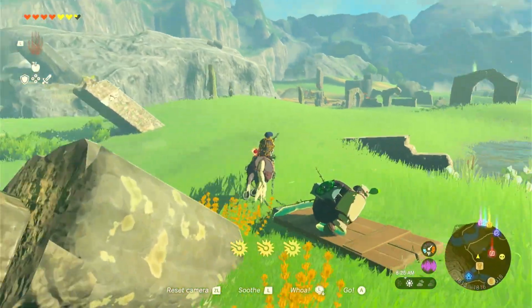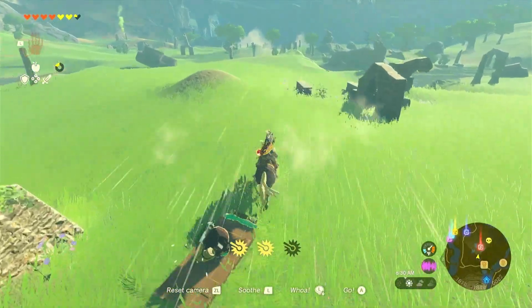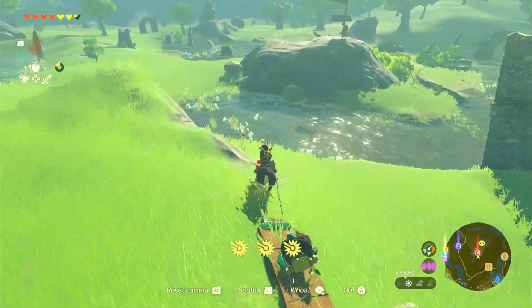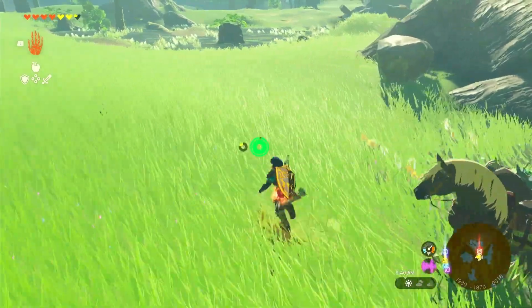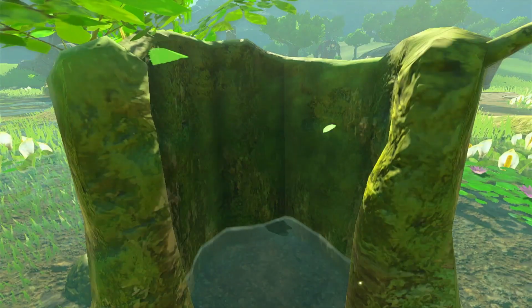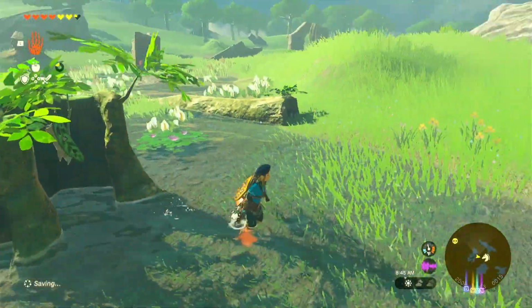Alright, so I'm going to go to that red marker first, and that's going to be our Hudson puzzle and our Korok seed. Now this Hudson puzzle, guys, the very first walkthrough I ever played, I nailed it right away. It was easy. You just put the boulder in there and, you know, life is good. Ever since then, every single time I've played up to this point, I've never been able to do it again. I've always had to build some kind of ridiculous contraption, so I'm going to try it.